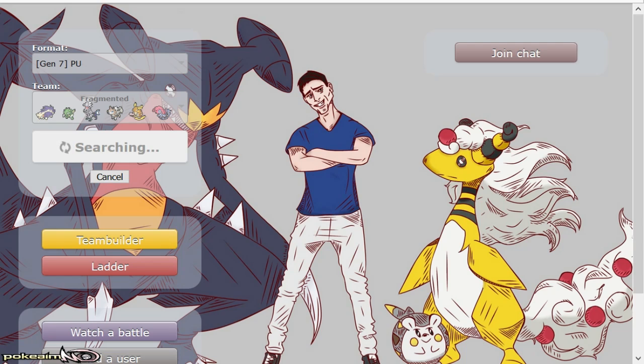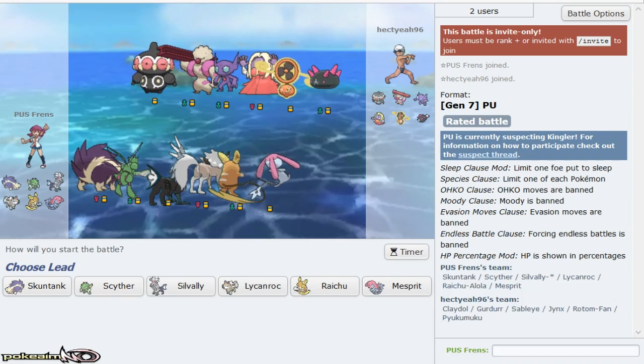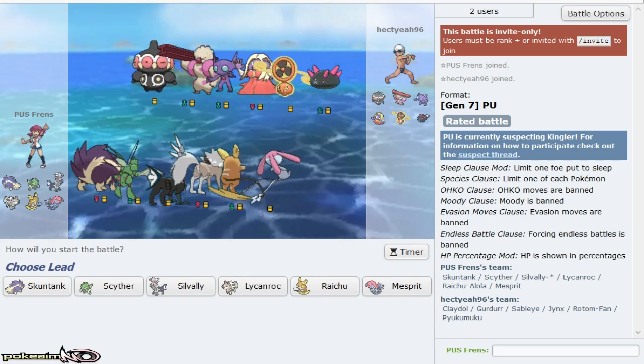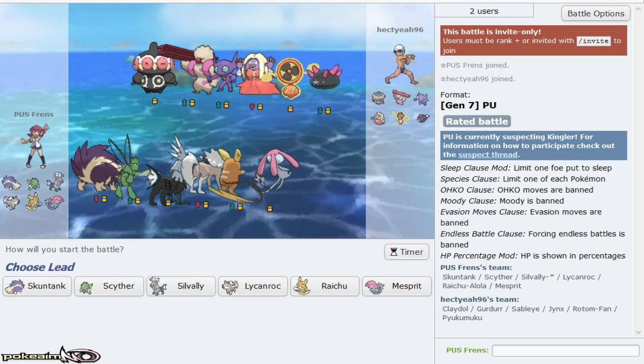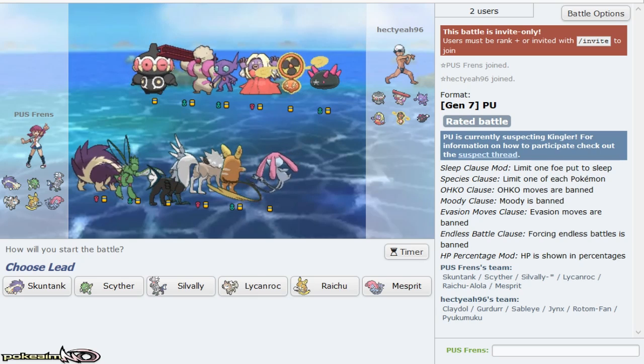Nice. Looking good. Let me just recheck Smogon real quick to make sure that I'm doing things well. PU. What post is this? How come you guys didn't make a new thread about this? Why do I have to scroll down to find the ban thing? Okay, so the requirements would be a 40 game minimum with 82 GXE.